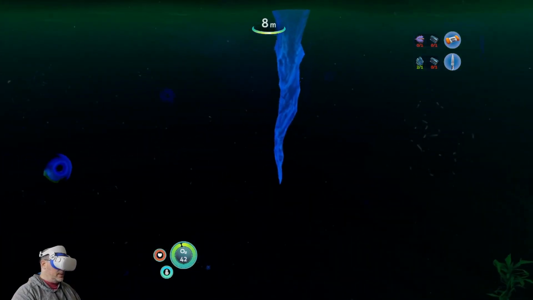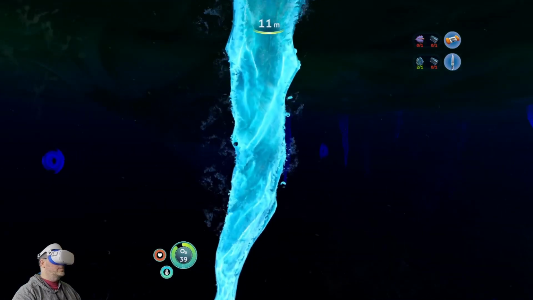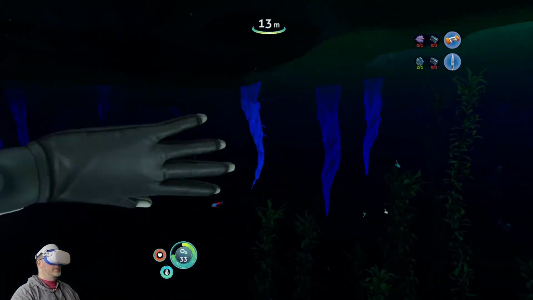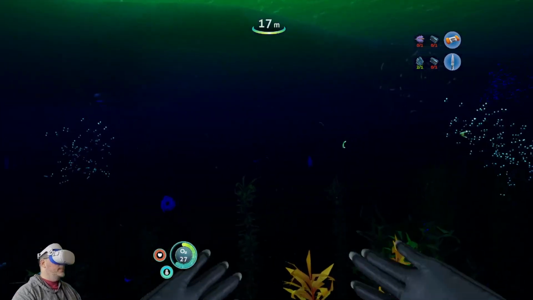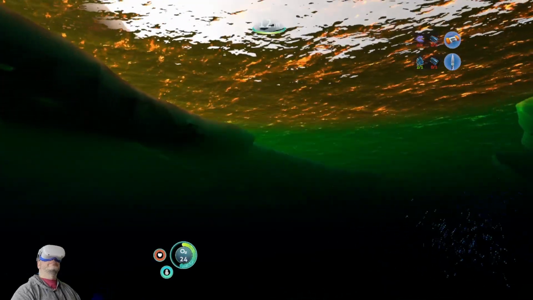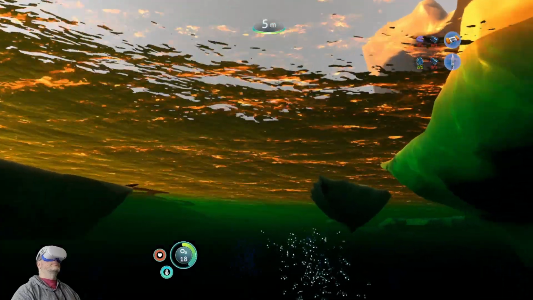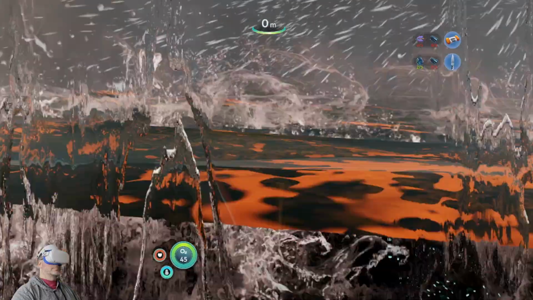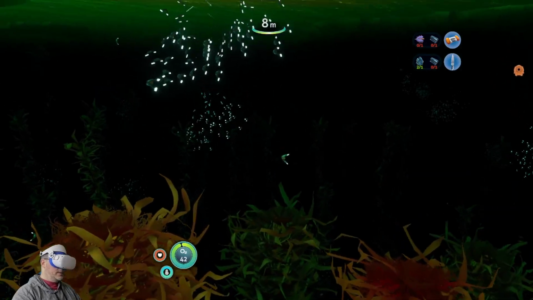That's what it looks like. I think it's ice. Really not sure what it is. Can't really do anything with it, but it's reflective. Kind of pretty. Let's go back up to the surface. Let's keep heading this way.